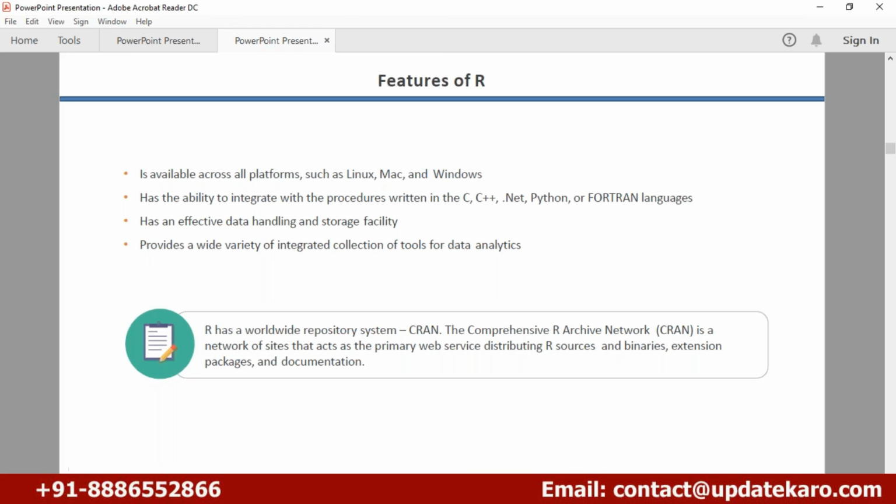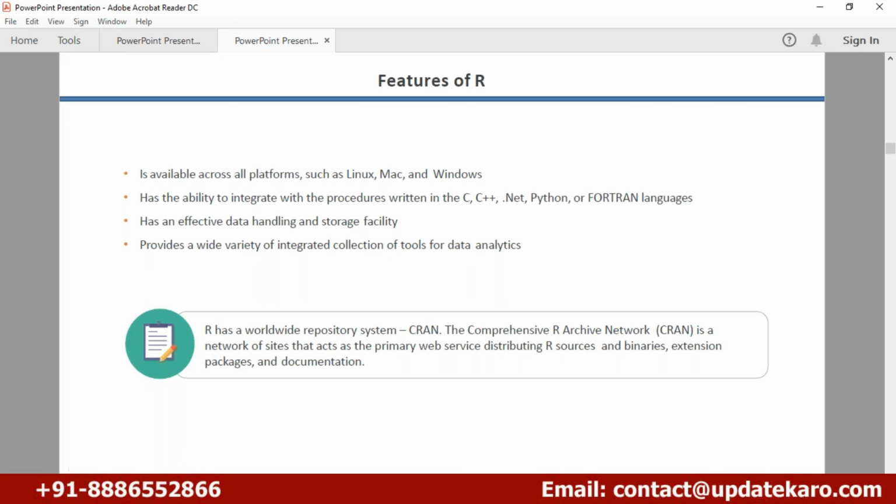So we have a repository for R software, which is called CRAN. The full form of CRAN is Comprehensive R Archive Network. The Comprehensive R Archive Network is a network of sites that acts as a primary web service distributing R sources and binaries, extension packages, and documentation.